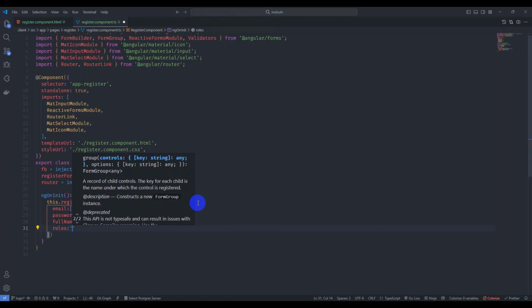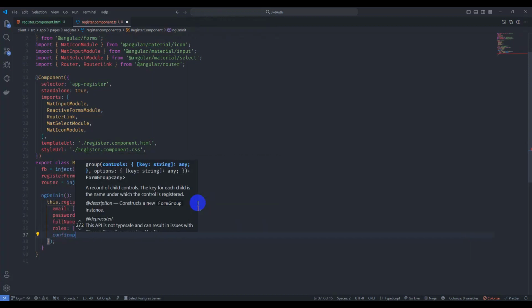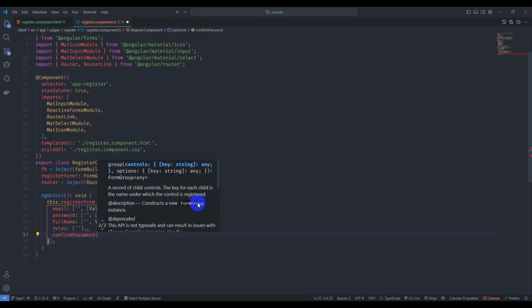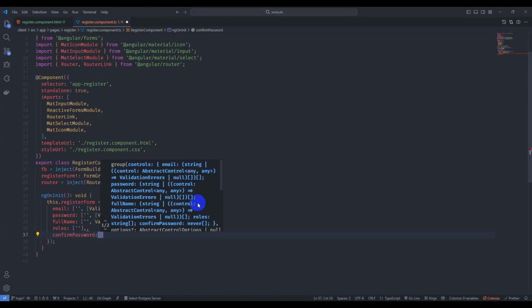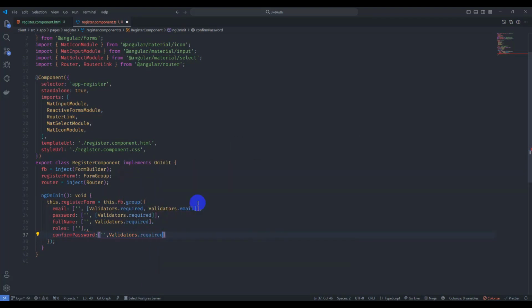Here let's add an empty array, and confirmPassword, let's keep the empty value and Validators.required.